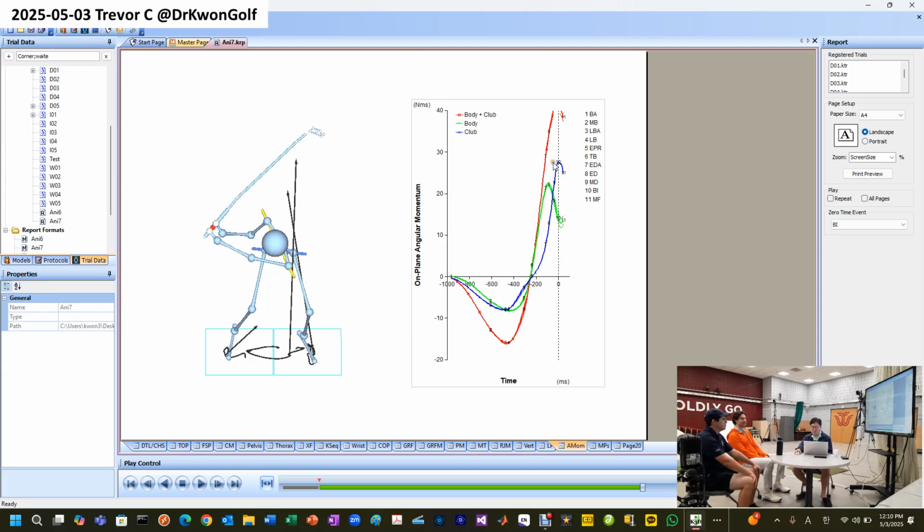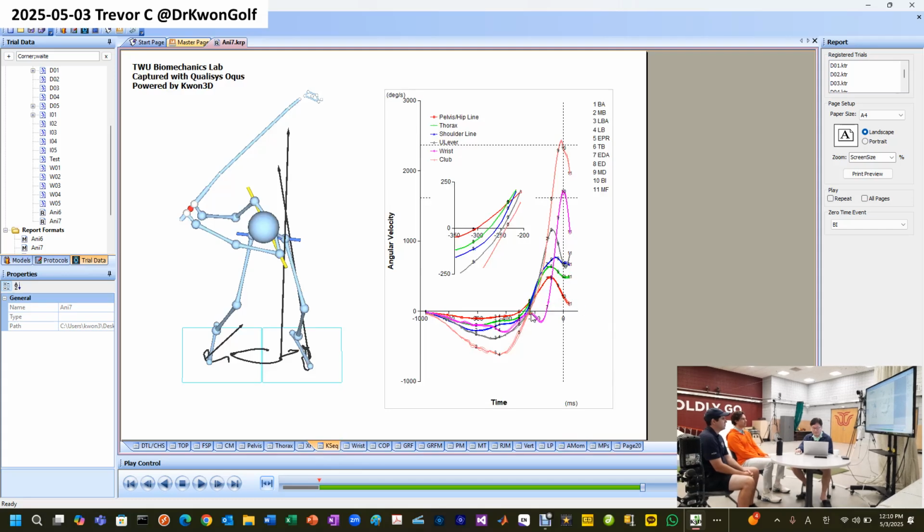So if your goal is to promote the club motion, then you have to give a good investment. Then your assets will decrease here. Yes, that makes sense. And then the club gains, and also the net gain from using the ground is invested in the club here. There's a huge difference. So in the kinematic sequence pattern, in this case, his peak angular velocity happens in the middle of the backswing here, and then the body here, then the arms here and the club here.